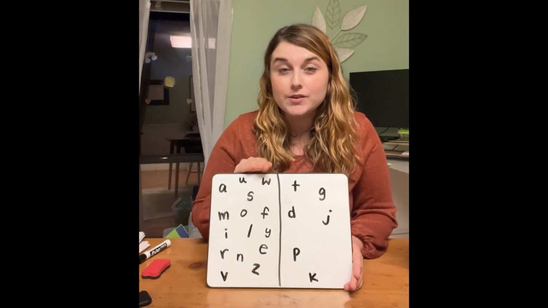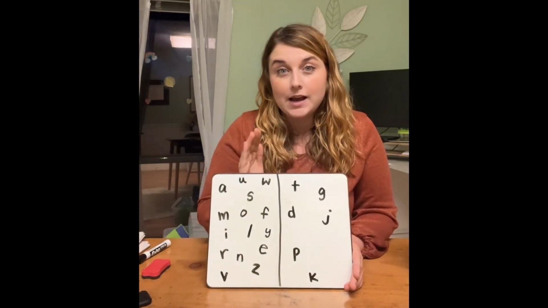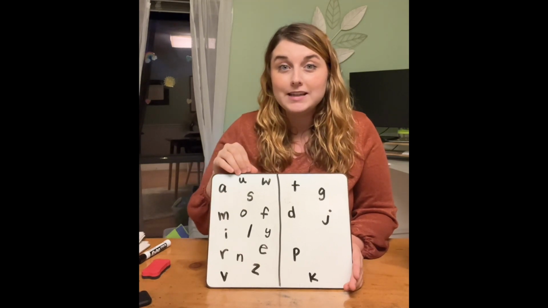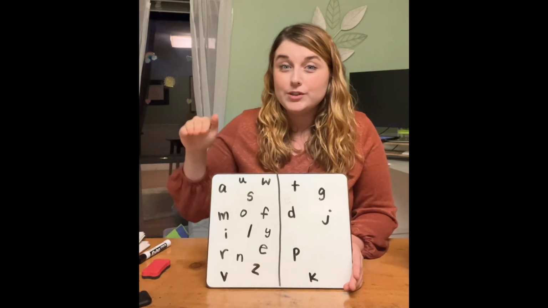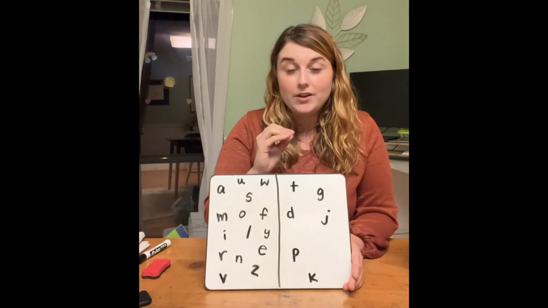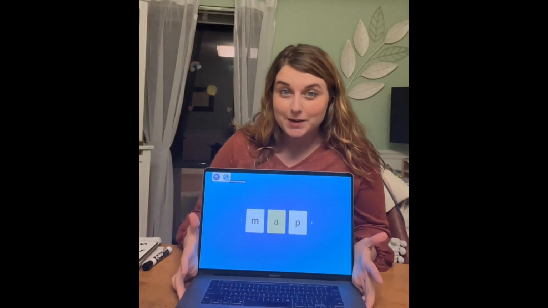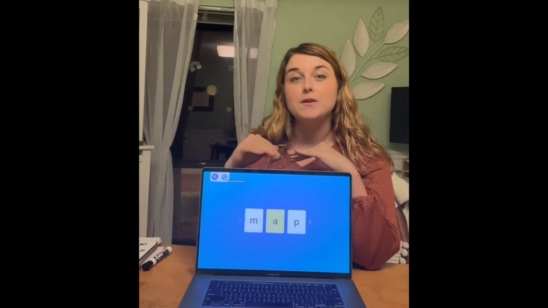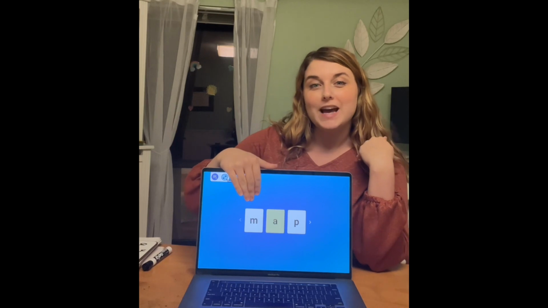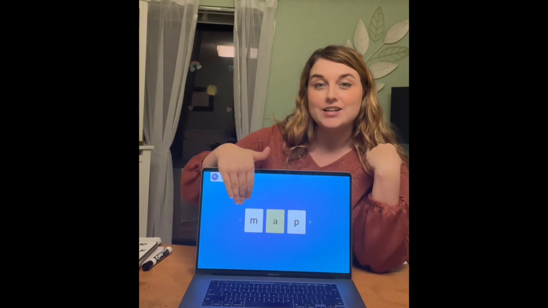When beginning readers are first learning how to blend sounds together, it is much easier to blend a word that starts with a continuous sound. That way you can stretch that sound directly into the next one without interrupting the airflow. So the main way we want to implement this information is by making sure that when we first introduce blending to our students, we want to start with only having continuous sounds in that initial position.